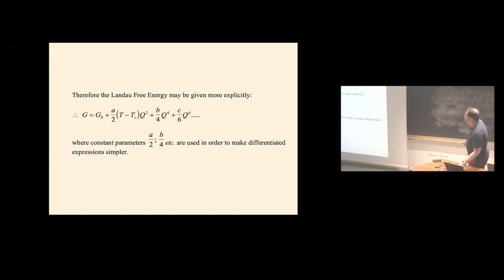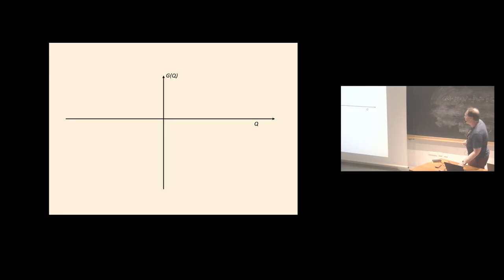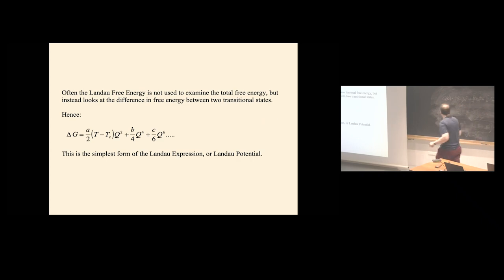All right. The first is this. So let's consider equilibrium behavior, and then you'll see why I put on these halves, a quarters, and a sixth, and so on. So we'll go dG/dQ is equal to 0. So let's take the derivative. Oh, that's handy. So we end up with A(T minus Tc), because the 2 and the half cancel each other out. And then we've got B Q cubed, and then we've got C Q to the 5th.